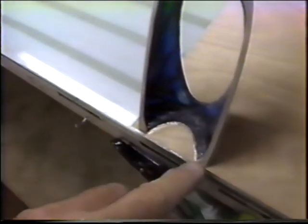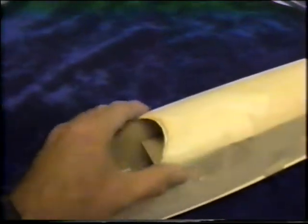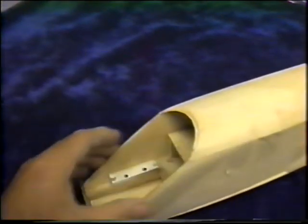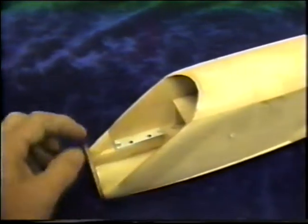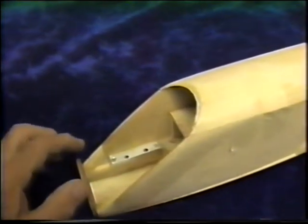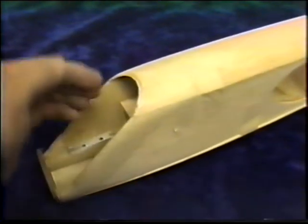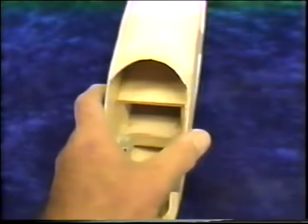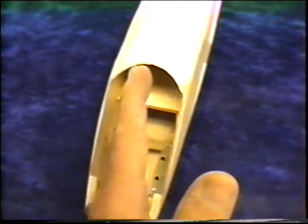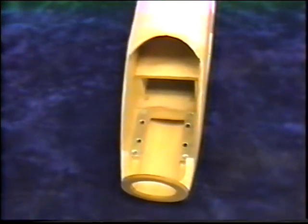Now what I'm doing, I'm putting a little bit of a shim and a nose ring here. What I did, I took the fuse, taped this top block down, which is now the bottom block, as tight as possible. And I sanded the front in just a little bit cocked, so I made a 64th shim out of the 64th plywood, and I'm just getting this all shimmed in till I get exactly the fit that I want. Right now it's cocked just a little bit off to one side, and I can sand that nose ring and use that nose ring as a shim and get a real good alignment here.